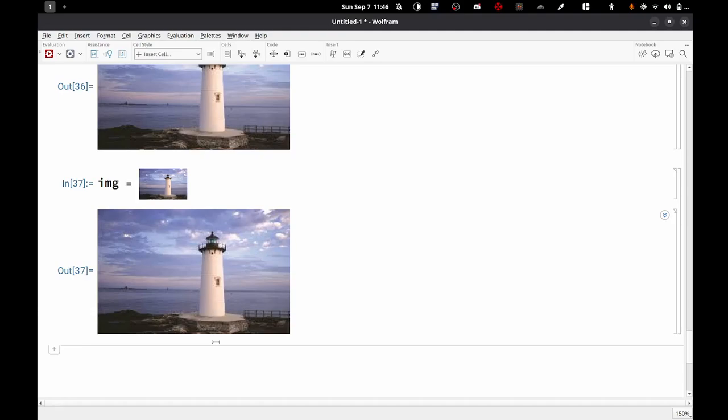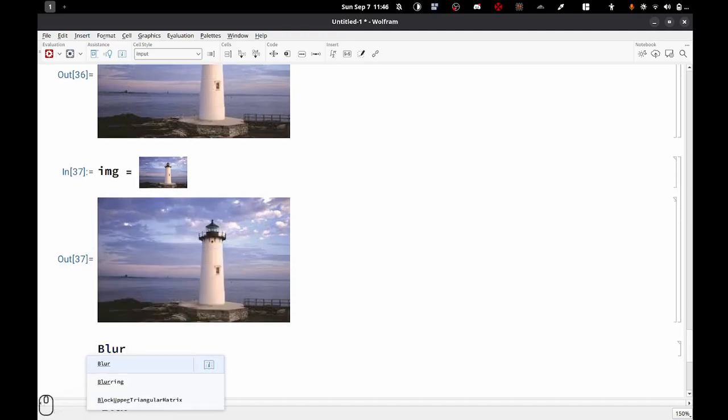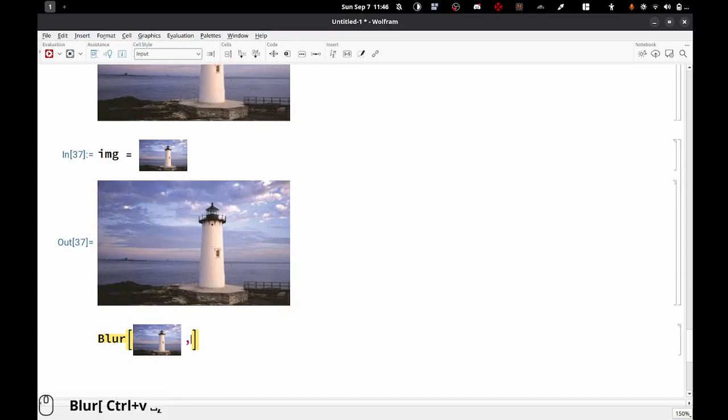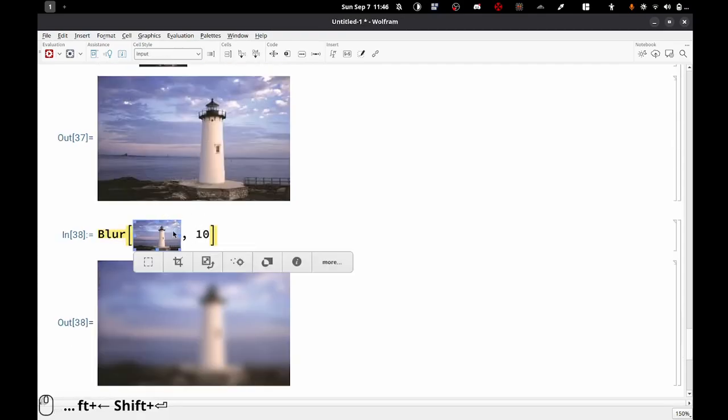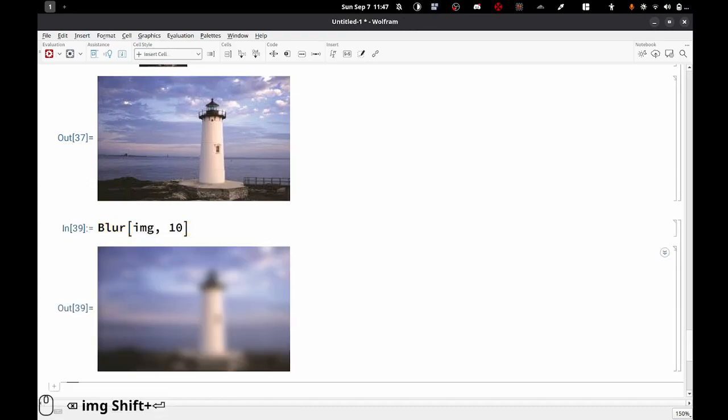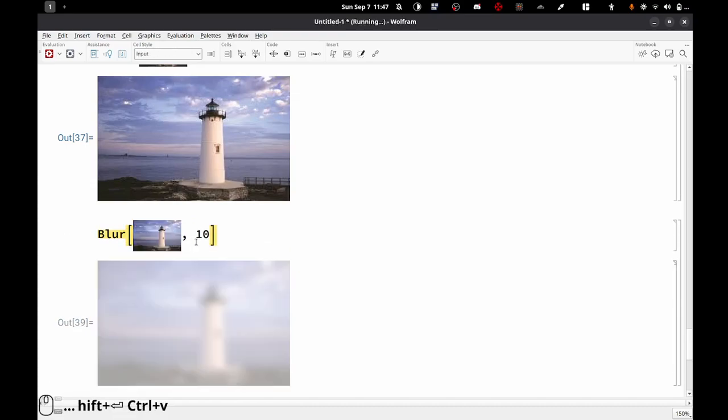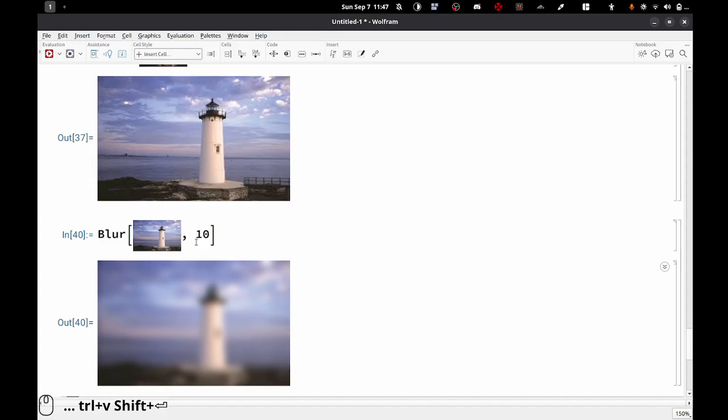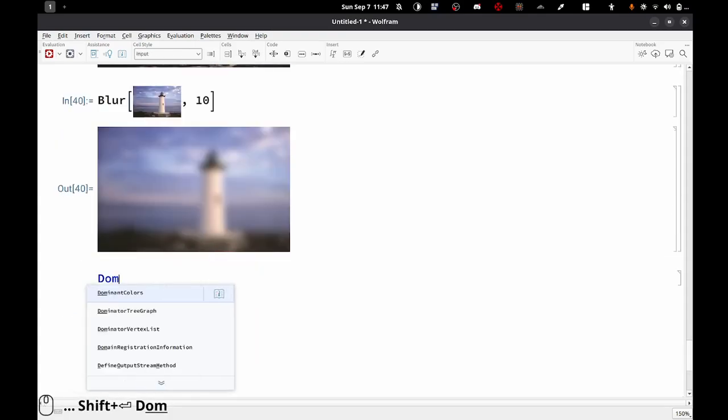So the first function is the blur function, which, as the name suggests, will blur an image. This number is just by how much it's going to be blurred. And you can see what's really cool, you can directly input an image into a function. You don't have to put in a variable. You could if you wanted to, but you can actually just Control V and put the image directly into the function.